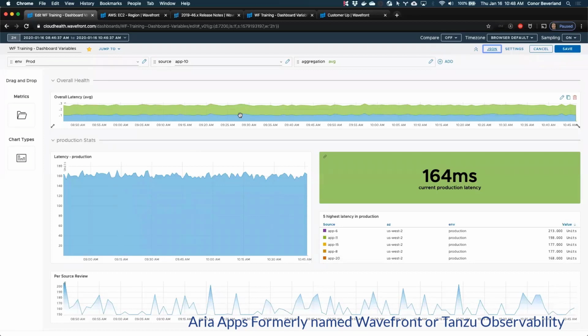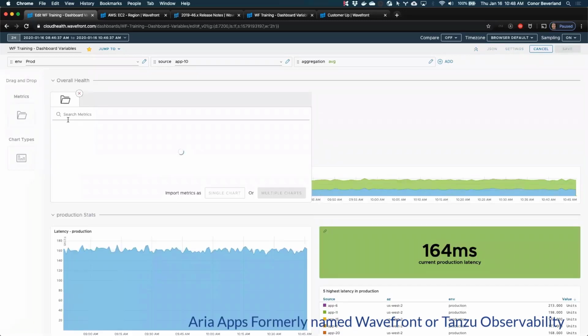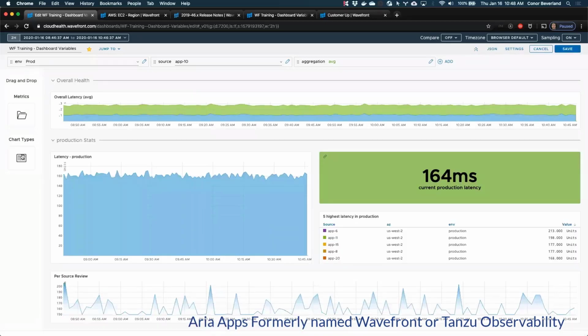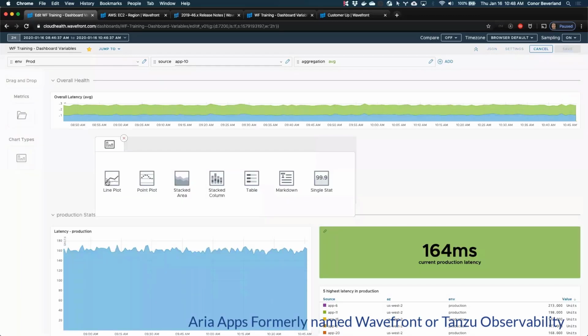Editing dashboards in the UI is pretty easy, pretty point and click, but I will highlight a few things that are interesting about it. Making a new chart, if I want to add a new one to the dashboard, I have two options. The metrics way is trying to simplify my life if it can. It's going to let me search for the metrics or search for the integration that the data is coming from. If I already know what I want and I know I'm just going to be typing the queries, you can just use the chart type.